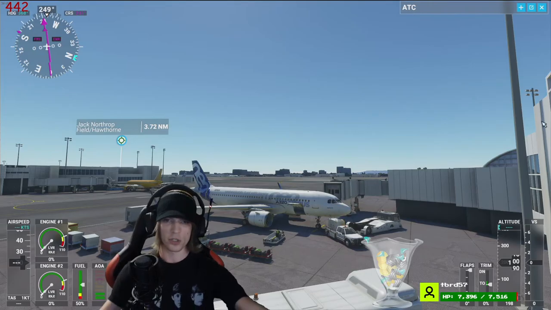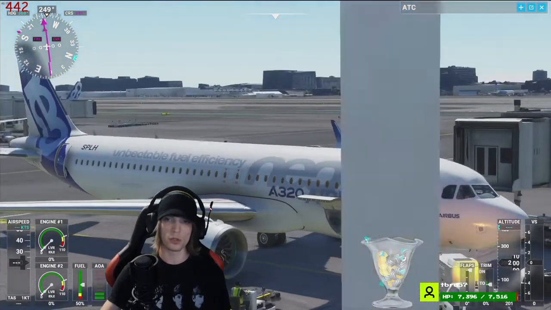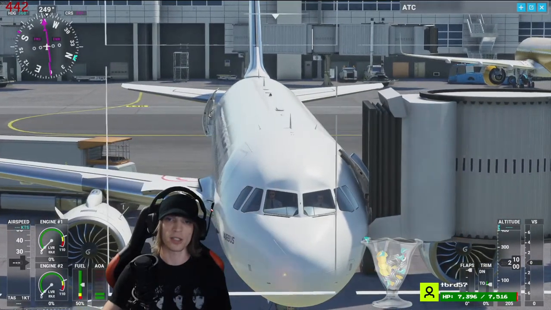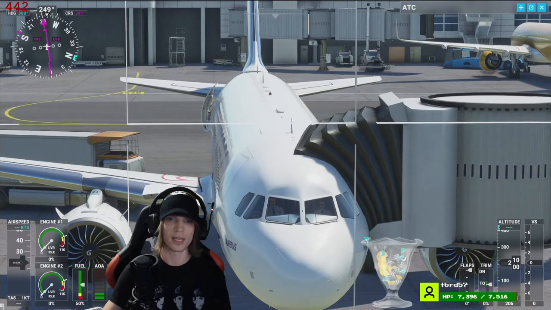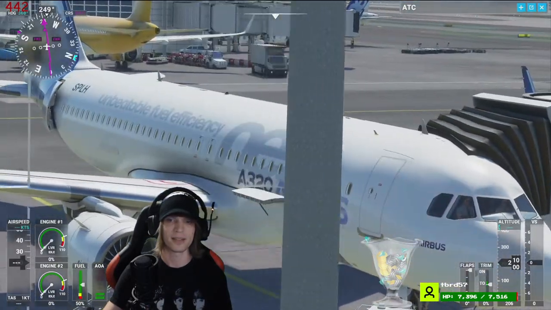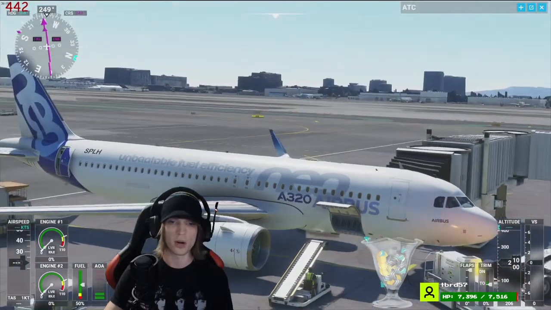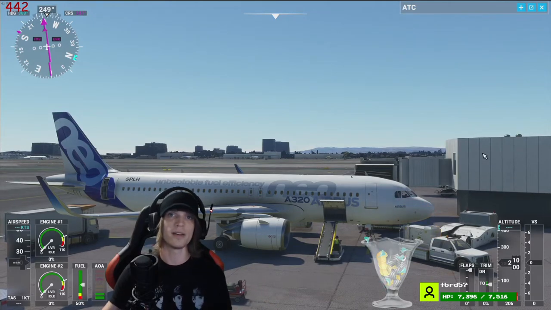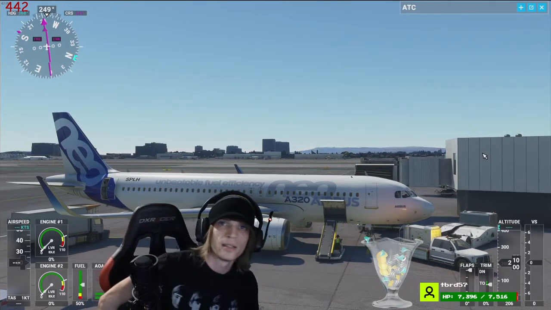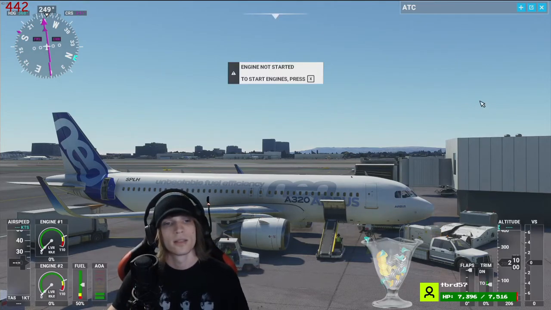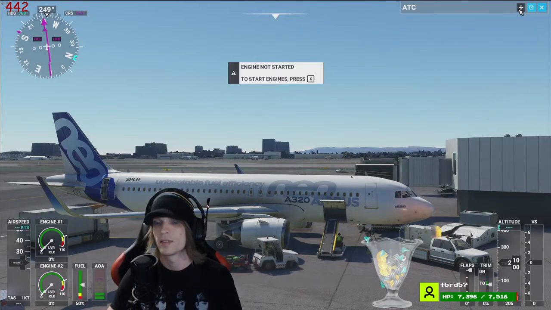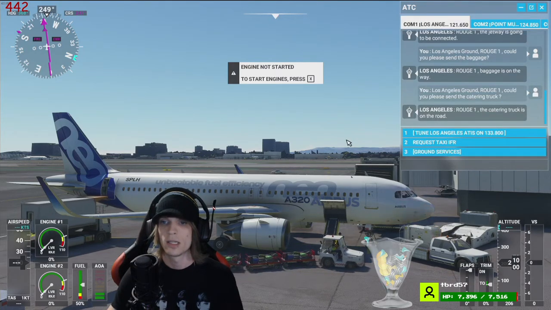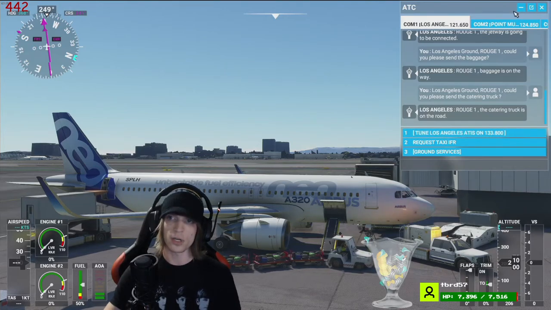Gotta load up your passengers for your flight. All the doors are operable, too, which is really cool. The way the jetway attaches and everything. We're looking through the windows. Look at that. Isn't that great? I think that's great, man. That's like some super duper detail right there. You can actually watch all the baggage go up and in. But none of that is really strictly necessary.